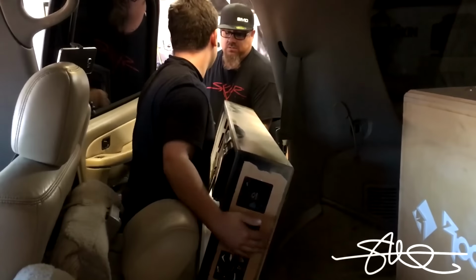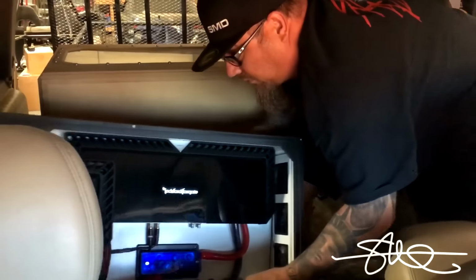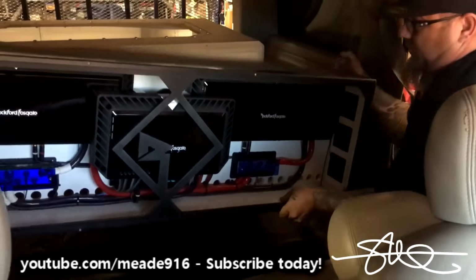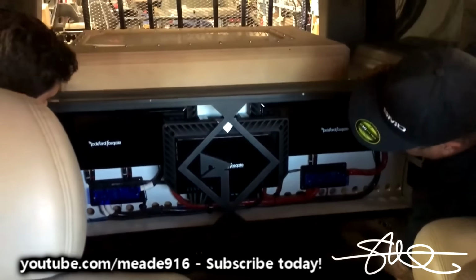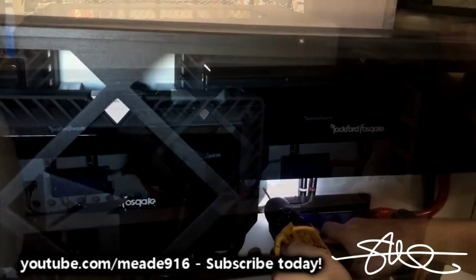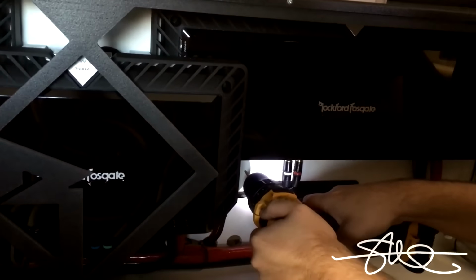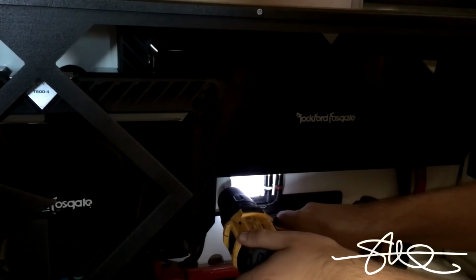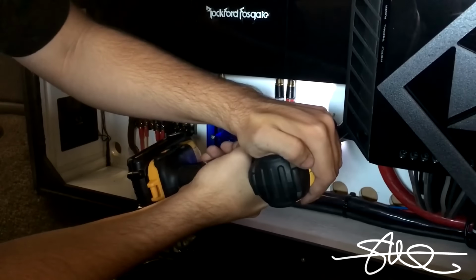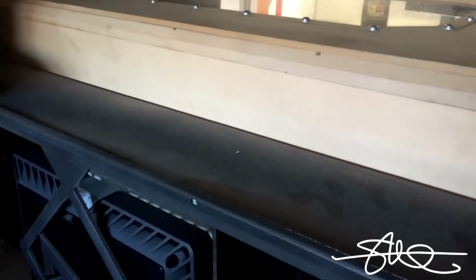Switch me sides. What we're trying to do is make a mark so we know where the threaded insert goes. So let's slide the box back and we should have ourselves a little marker hole.